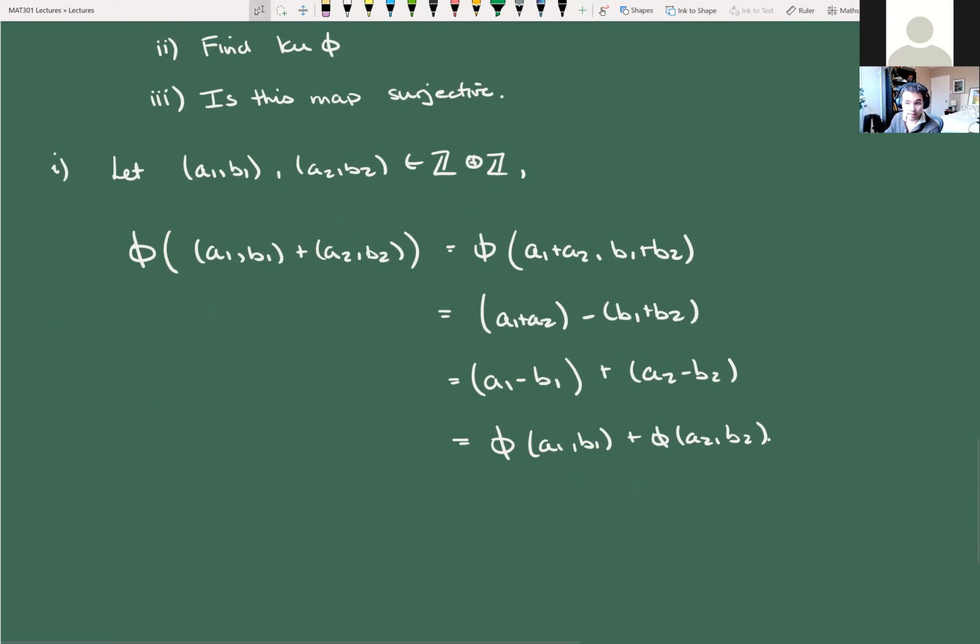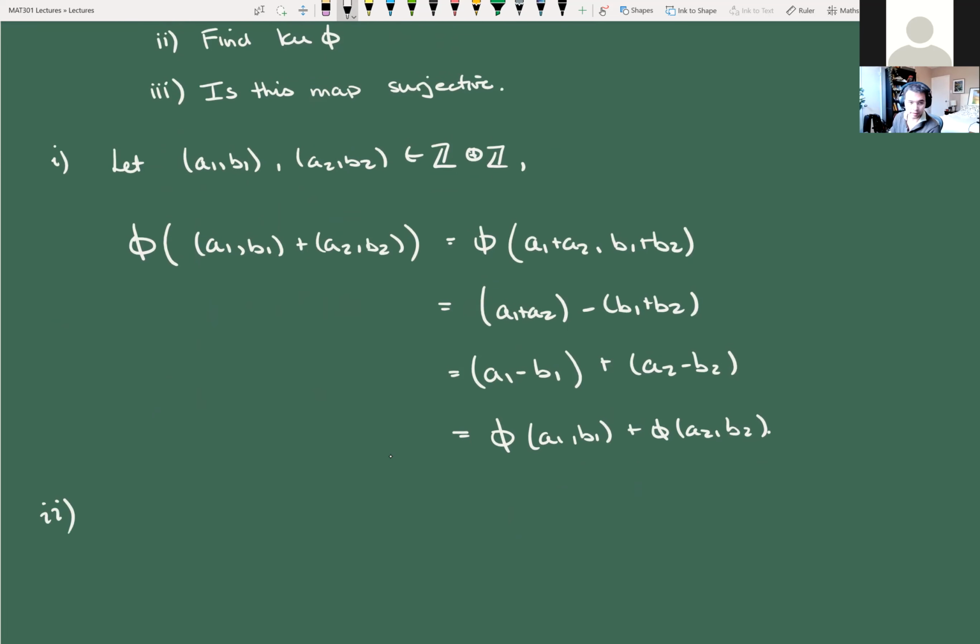So problem 2 is find the kernel. Does anyone have an answer for this? Like, what did you get? This one's really, really nice. What is the kernel of this thing? Or even, if you don't want to write it in the chat, do you have a description of this thing? What is another word which describes this kernel? A minus A, yeah, okay, so A minus A being equal to 0, A, right, great, Harvin, exactly.